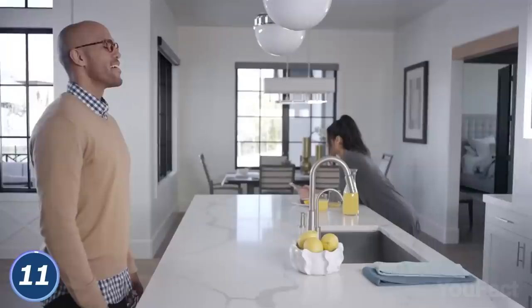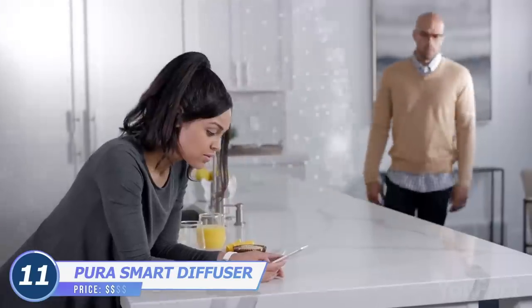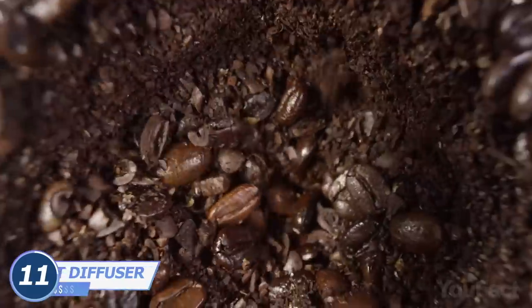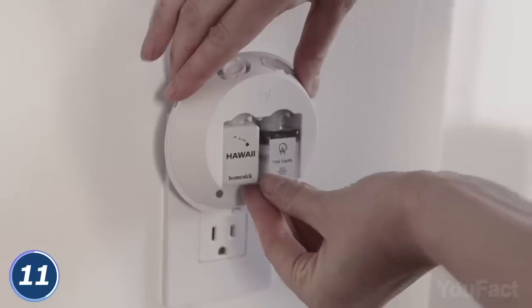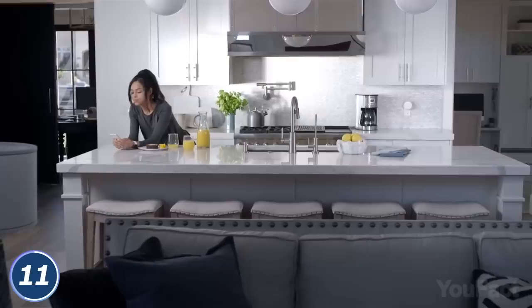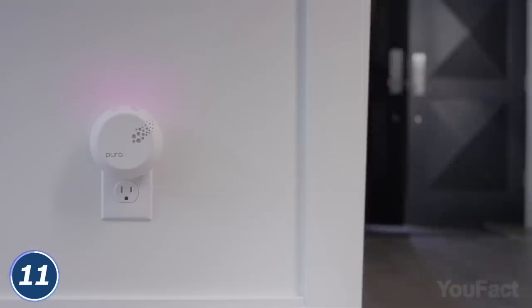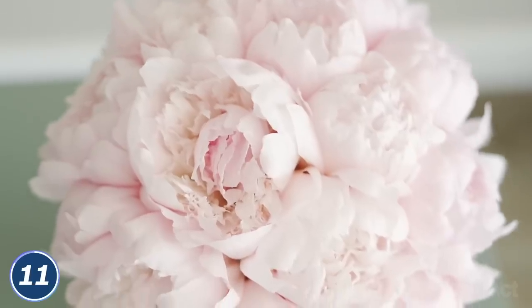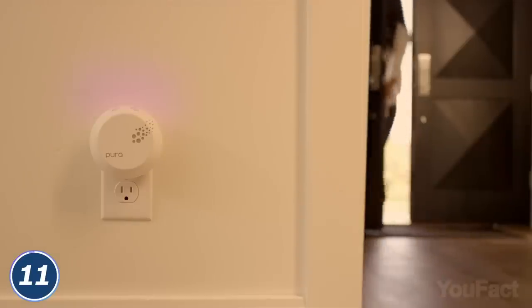Do you realize how powerful a good fragrance is? This PuraSmart fragrance dispensing system will boost your body with a refreshing aroma of coffee in the morning and calm you down late in the evening. Pick two favorite scents and insert them into the diffuser, then plug the device into a socket. You can set the timer for every scent, and when you're leaving the house, Pura will stop automatically so it doesn't waste the product. Want to smell peonies when you come home? Several taps on the screen will solve that. Let your house welcome you.